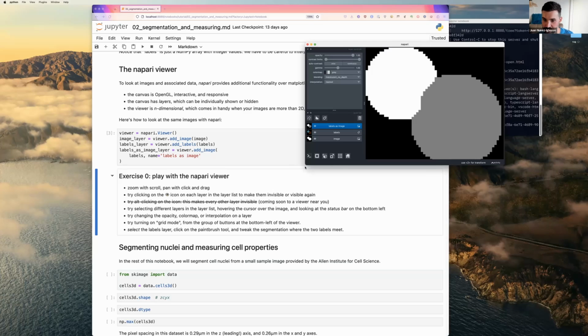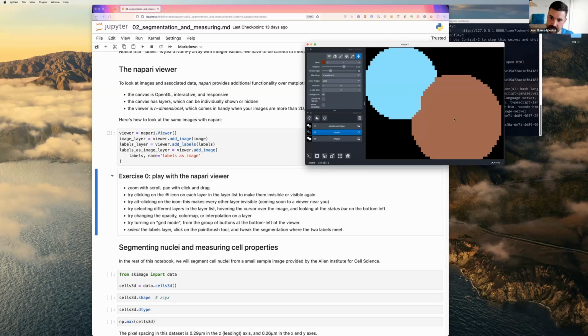You can see over here on the bottom left, this is the status bar. Sorry if it's a bit small, but if you hover over here, it's 0, hover here, it's 1, hover here, it's 2. And if we hide this layer, you can see the layer underneath, which is the labels. And now it's a bit more clear that this is one label. You can see that I'm not seeing the value here, and that's because it's still the invisible layer being selected. So you need to select that layer, and then you see what's underneath the cursor.